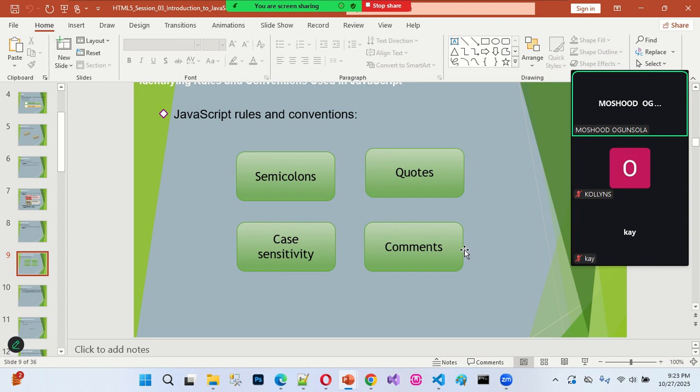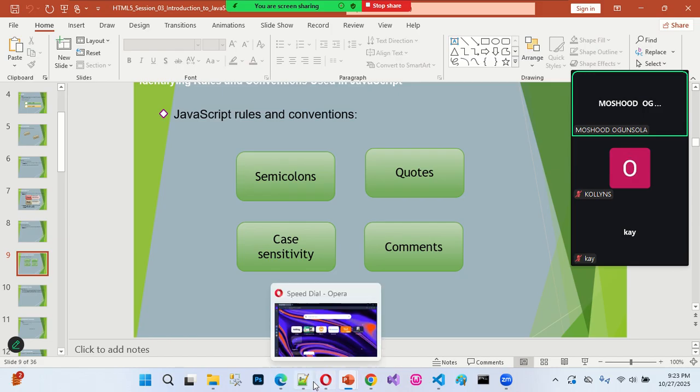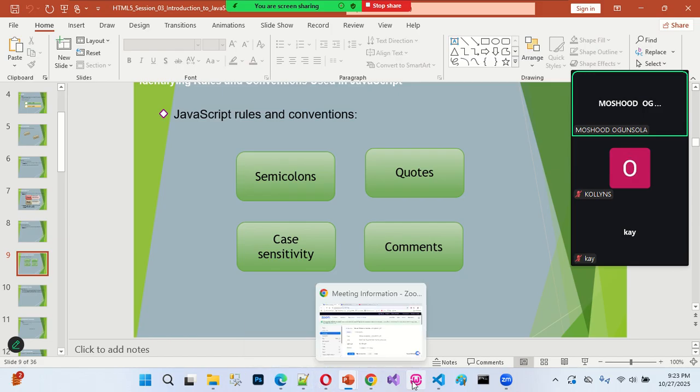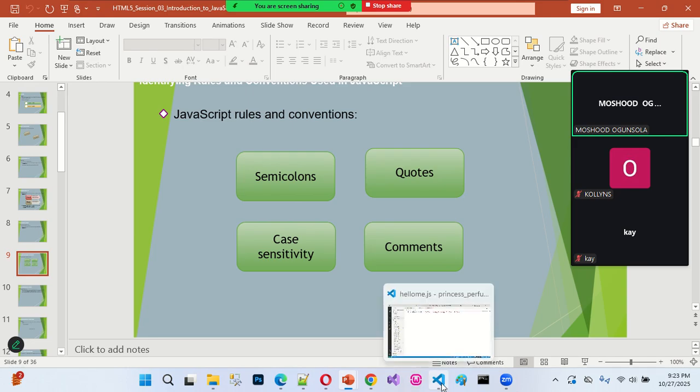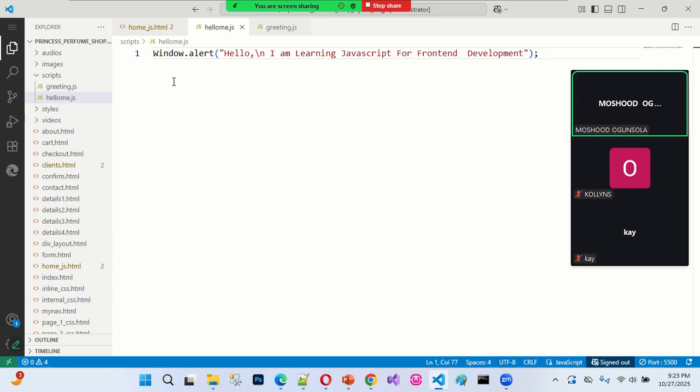And the last one is a comment. It is very important to always add a comment to our JavaScript, in order to explain the task performed by each piece of code. Because JavaScript code sometimes involves different types of logic. Putting it in a comment makes it easy to be understood by every user.